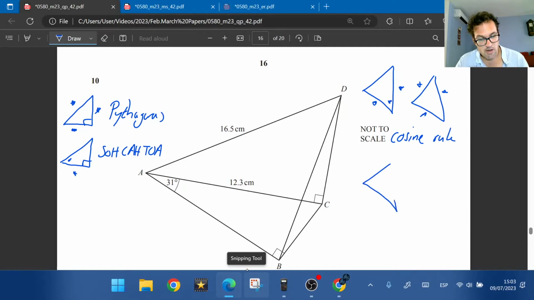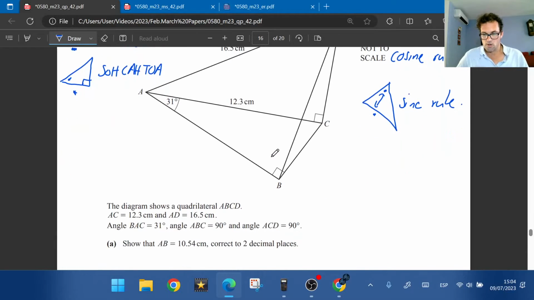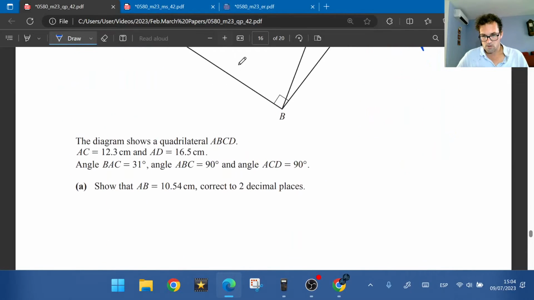If you've got a triangle that's not a right angle triangle, and you have an angle and an opposite side, that's all you need to look for. You've got an angle and the opposite side, and you want to work out another angle or another side, that's when you use the sine rule. If you can remember those 4 things, you're well on your way to sorting out the trigonometry. So let's see what that translates into.